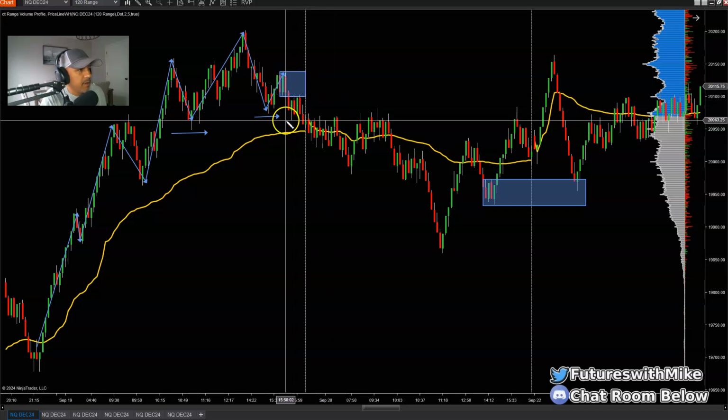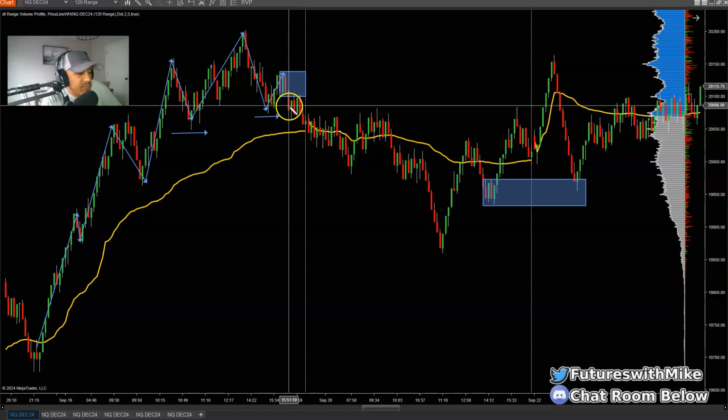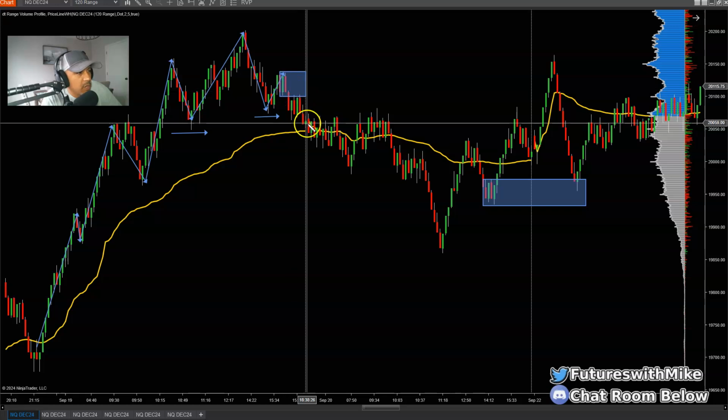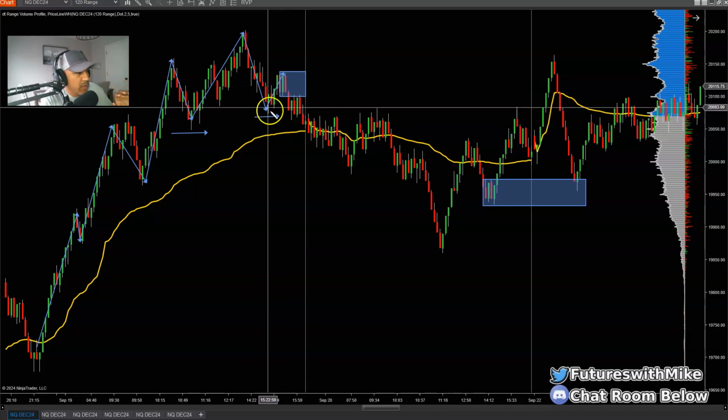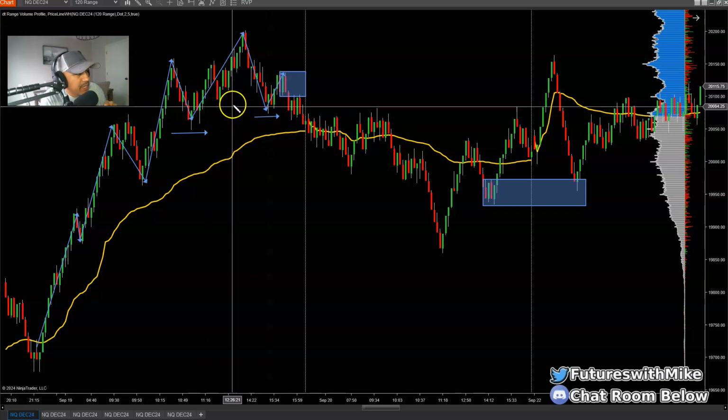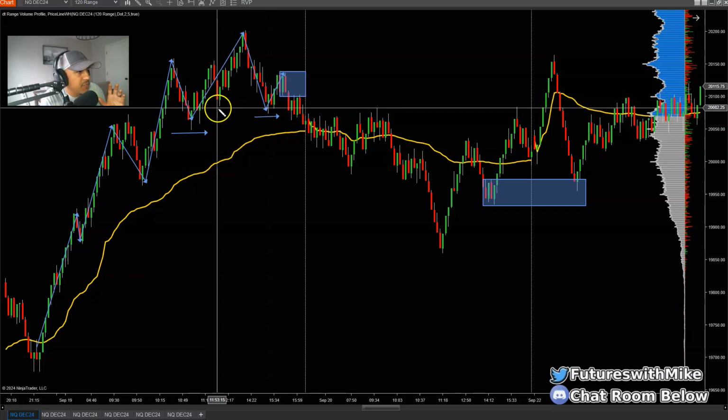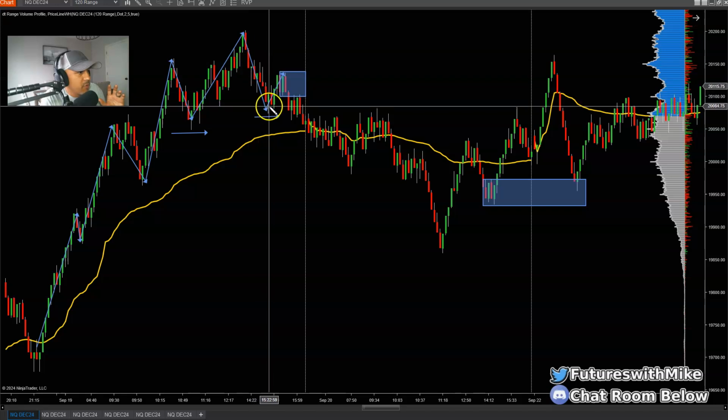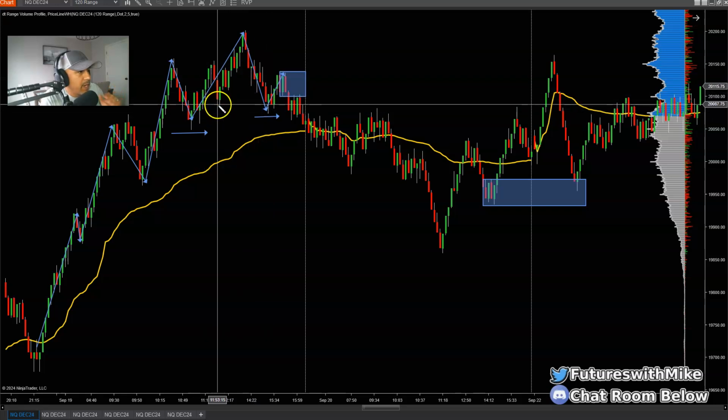Supply setup. Broke down, pull back, wick the bottom of this area here, first breaker structure here. Would I be interested in taking this opportunity to go short? Yes, in the sense that we have broken structure lower here. We also took out a minor swing, or minor breaker structure, right here, when the market broke below this area.